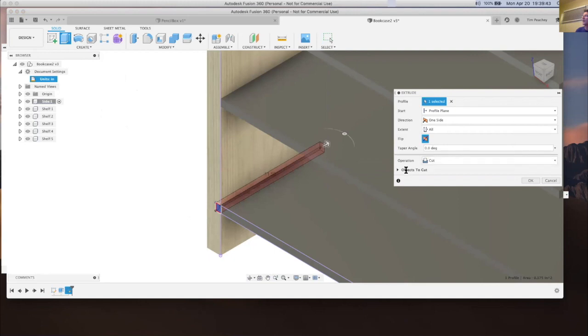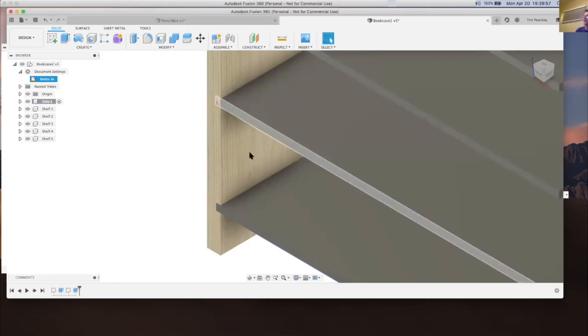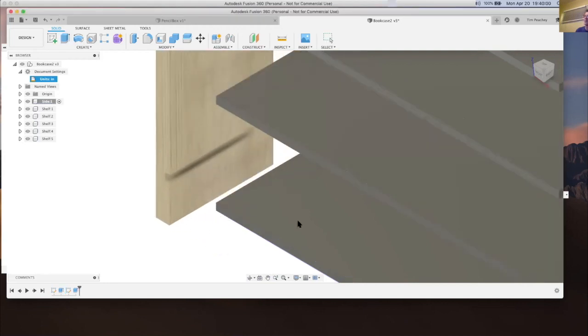And it's a cut, and then down here is objects to cut. This is important, because if I don't do anything, it's going to cut out of both objects. I want it to cut out of the side, but not the shelf. Now when I do this, if I pull the side away, you can see the dado cut is in there.